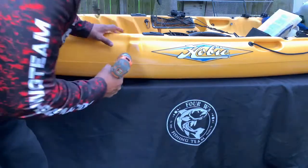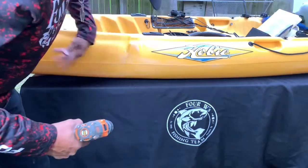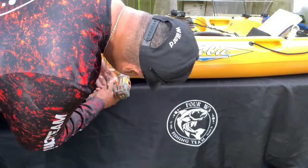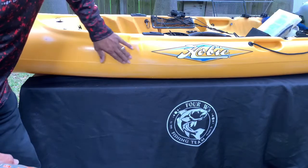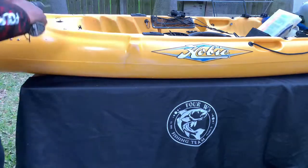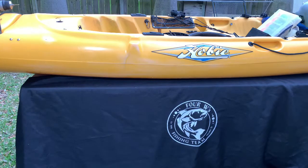So what we're going to do to fix that, we're going to drill a hole just like you would in your windshield to keep the crack from spreading. We got that from Austin Canoe and Kayak, and that's what they told us to do. We cleaned it up, sanded it down a little bit. We'll sand it a little bit more, and stay tuned for the finished product. We're gonna fix the well, and put it back to work. We're gonna put our 4W logos on it, and that's our signature 4W Fishing Team Hobie kayak.